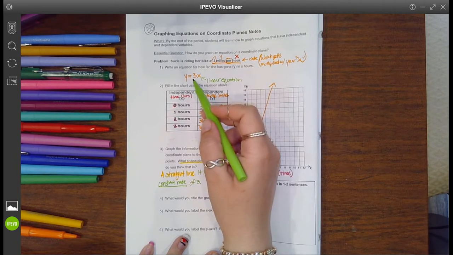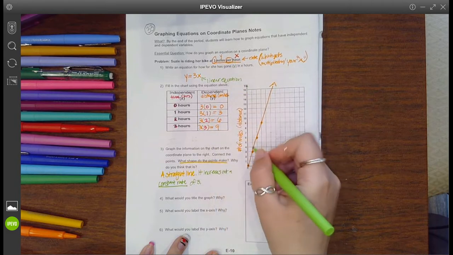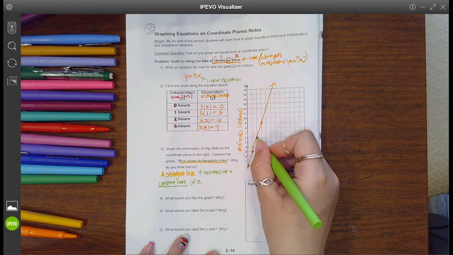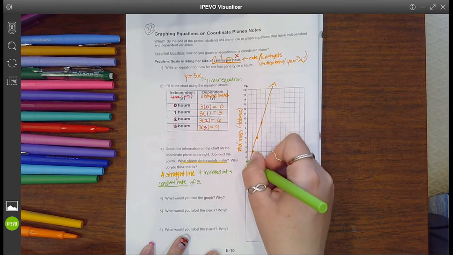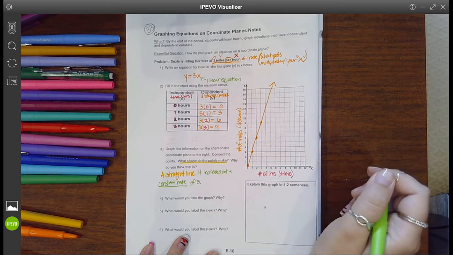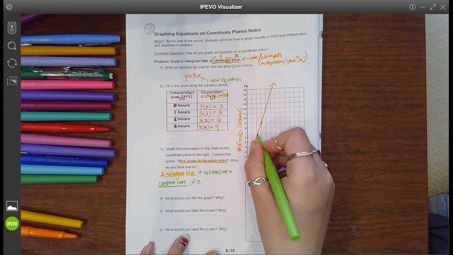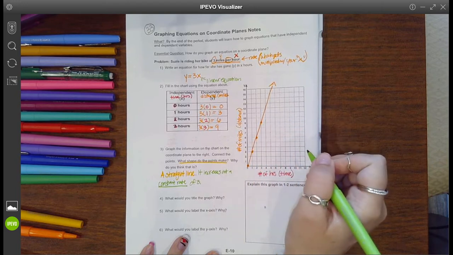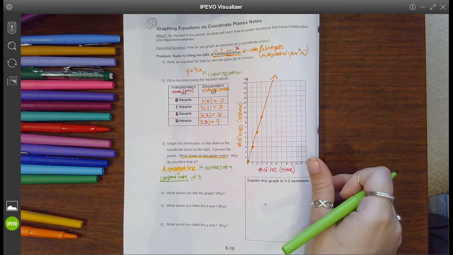Notice this right here represents the change in y over the change in x. So we always went from point to point, up 1, 2, 3 over 1, up 1, 2, 3 over 1, even from here to here, up 1, 2, 3 over 1. That's what the rate is. It's telling you how much you increase from point to point. The change in y over the change in x. It went up 3 and over 1 from point to point. Pretty nifty how it's all coming together, huh?